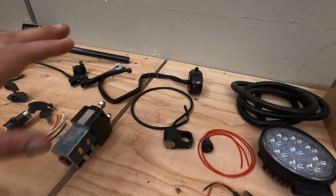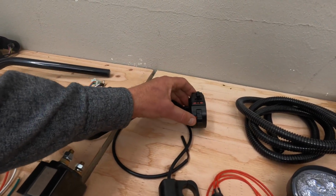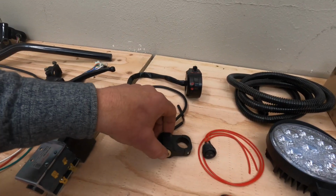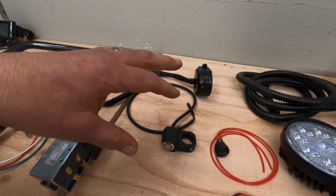You're going to need some switches for all your lights. Which ones are you going to use? Are you going to use an all-in-one style with the horn, turn indicator, and lights? Or are you going to do like I did on the gray bike, where I have some independent switches to try and clean it up and simplify it a bit?